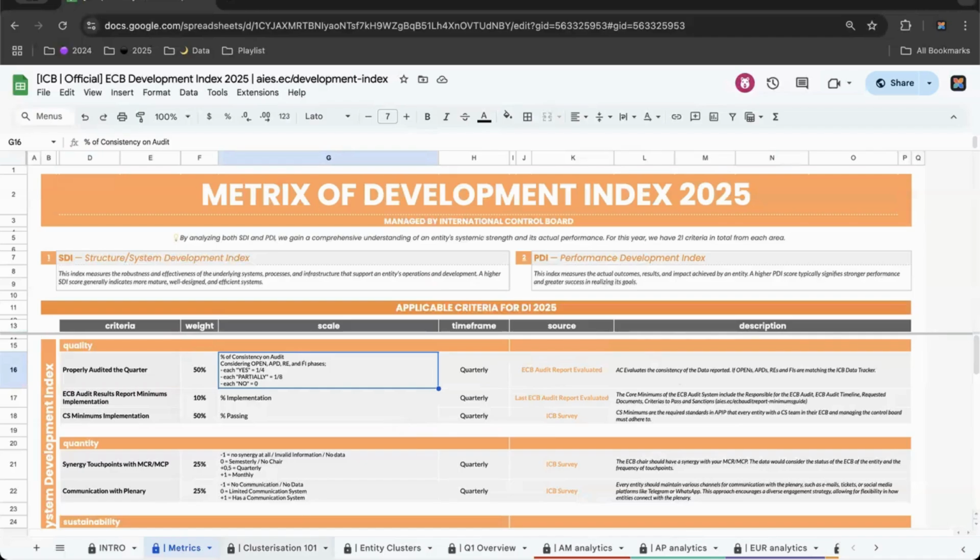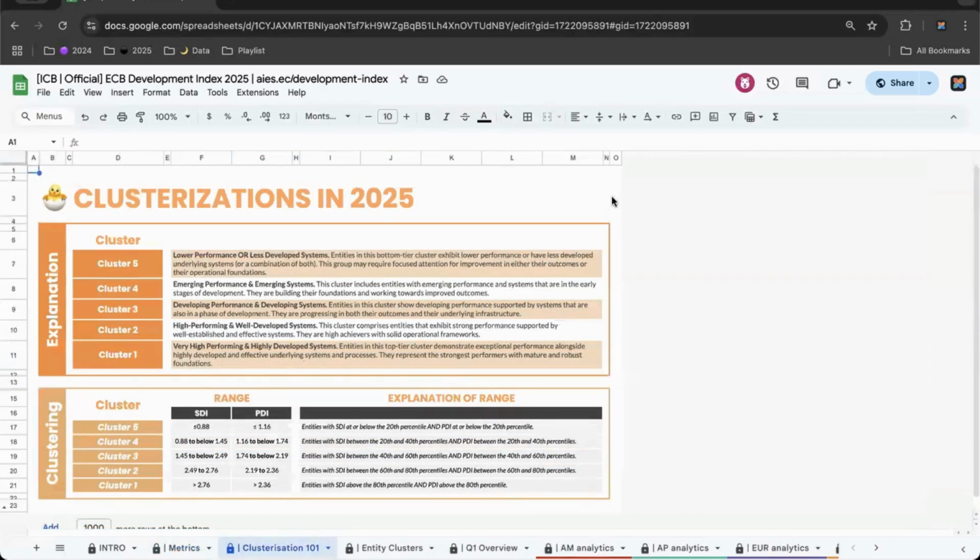We're going to move on to the cluster one-on-one. So this is the new thing that I told you about in the beginning. We have a clusterization one-on-one, which consists of the explanation for each cluster from cluster 5 to cluster 1, and then the clustering from cluster 5 to cluster 1. In the explanation you can find what exactly the state of your entity is when you fall into a specific cluster.